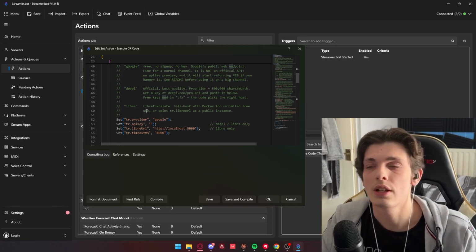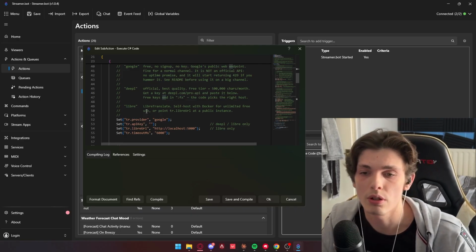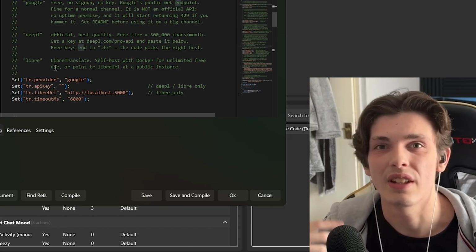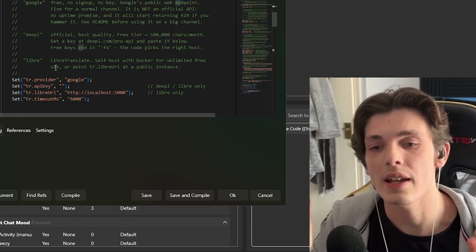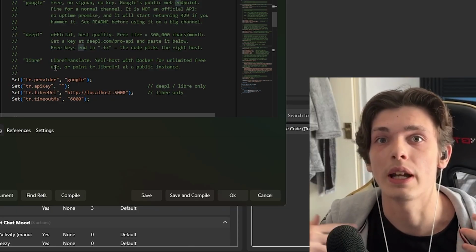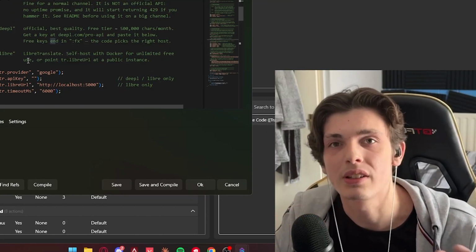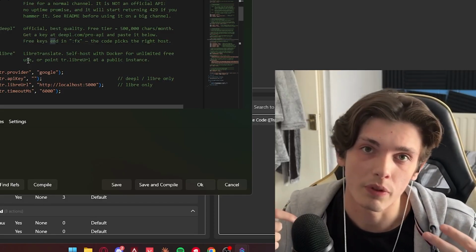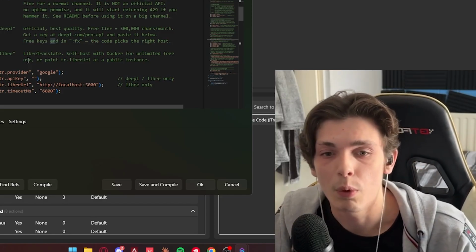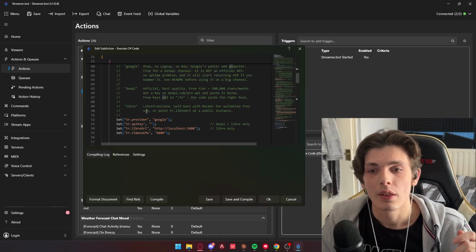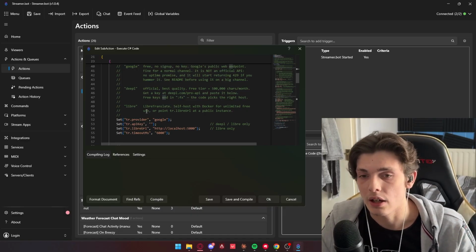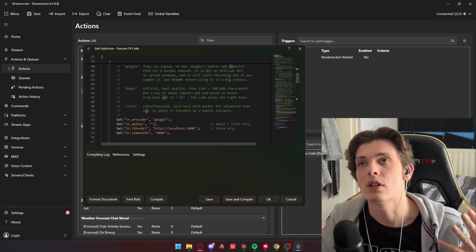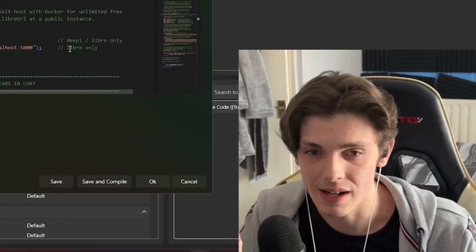Now there are a few different translation providers that you have the options to use here. By default it's selected to Google, which is completely free and there's no API keys required. However, it is rate limited, so if you have a lot of people putting in foreign messages in chat in quick succession, it might run out. So we do have two different providers that we can use as a backup, one of them being deepl and the other being libre. These two do require an API key though, so head over to their respective websites, get that set up. Only if you need it. It's highly unlikely that you will need it, but just in case it is there as an option.